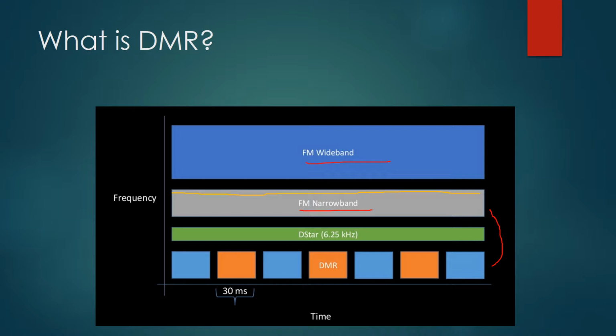Because it's digital and can use compression, it can actually transmit faster than you can speak. So when you're speaking, it records a small portion of it, compresses it, and then sends it off. So if this is time slot 1, you'll see it transmits for 30 milliseconds and then doesn't transmit for 30 milliseconds and then starts transmitting again for 30 milliseconds. So that's how you can carry on two conversations at once with DMR, because actually when you're transmitting, you're only transmitting 50% of the time.